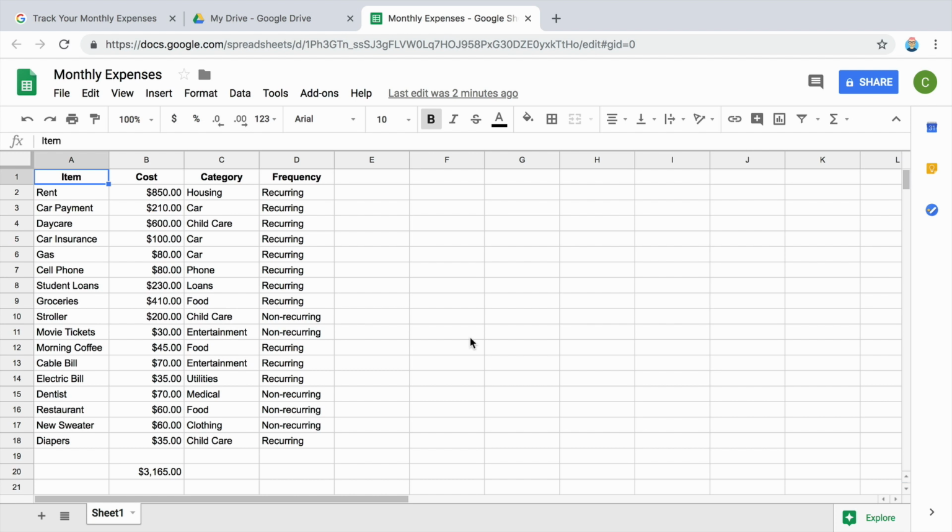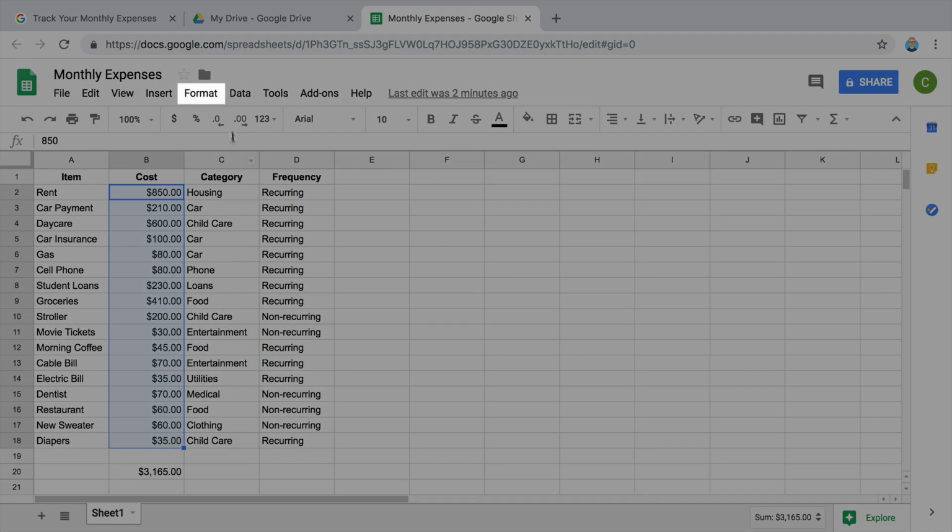Conditional formatting highlights data based upon different conditions that you choose. For example, you could choose to highlight the cost of an expense if it is greater than, less than, or equal to a certain amount. To cut down on your major expenses, you might want to see every cost that is greater than $300. Apply conditional formatting to your cost column to see these costs.